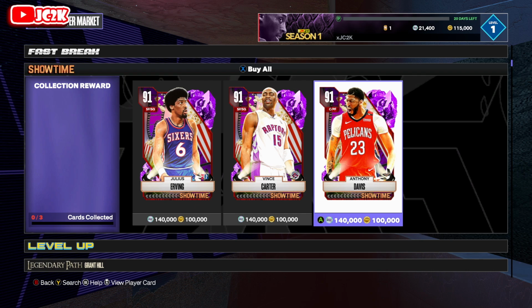Speaking of some backup big options, Hakeem Olajuwon is also 140K. He is not as good as AD. He has a 43 ball and 63 speed, but he is a really good interior. He is going to be your best physical counter to Shaq, although he is significantly slower than Shaq, but he's still a dominant inside big and a top 3 or 4 center in My Team for 140,000 MT. So I think he's really good.